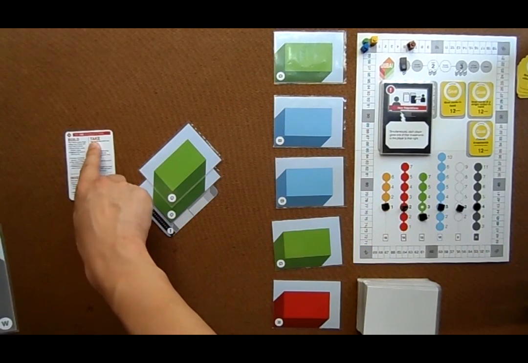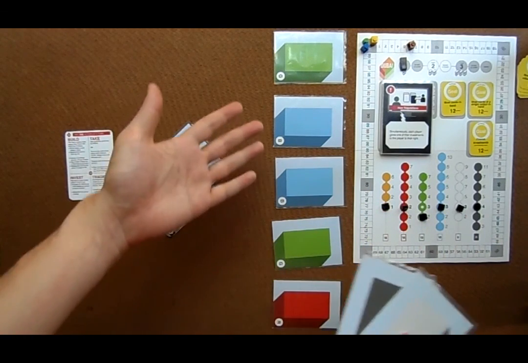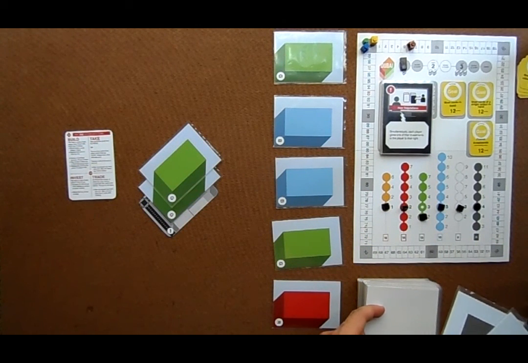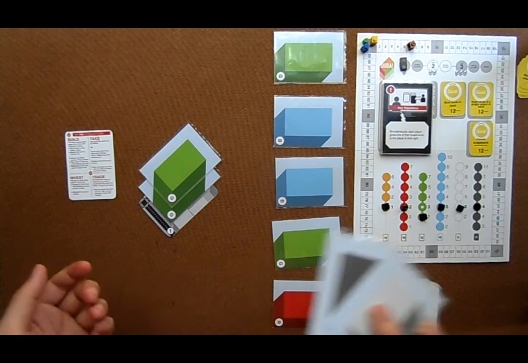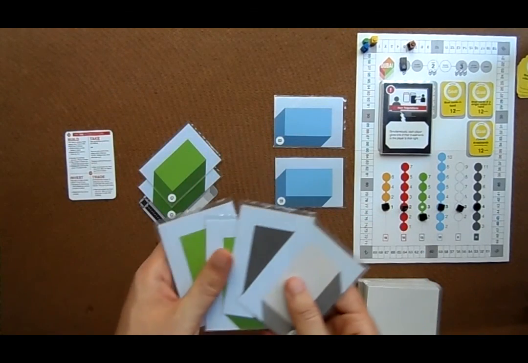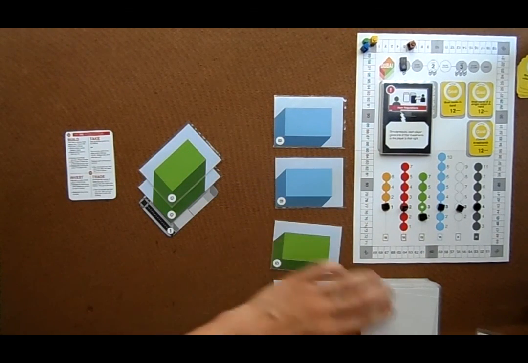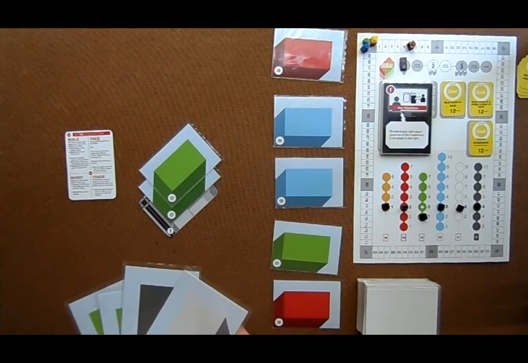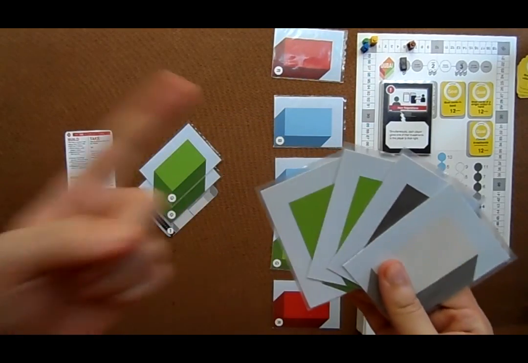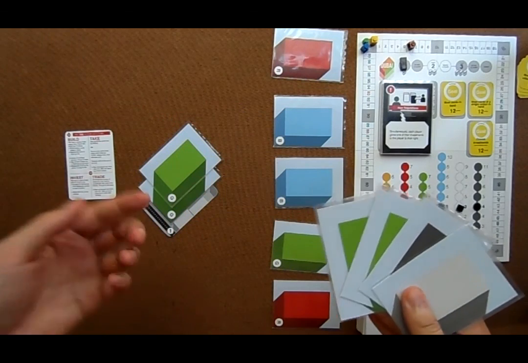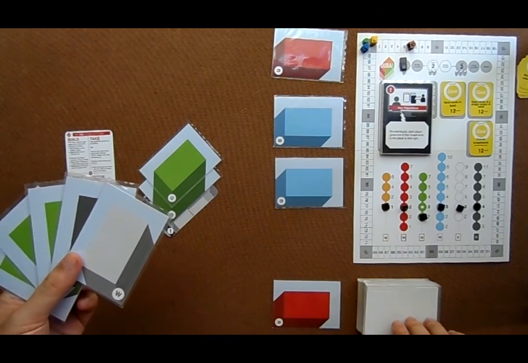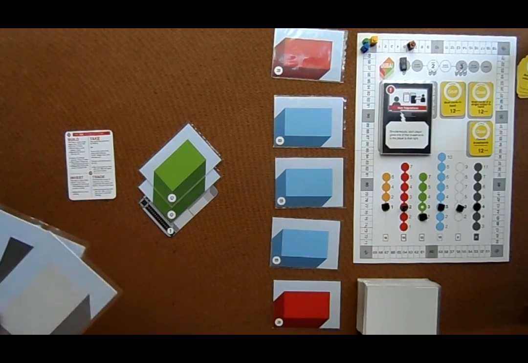Okay, let's talk about take. Take is the second action that you can do. And it involves taking up to two cards from the market. That means any of these cards or the face down top card of the company deck. So I'm going to take let's say two more greens. After a take action, you replenish the market from the company deck. So if I have four cards and I want to do the take action, I can only take one because you take up to two cards. So in this instance, if I still want to take, it's a fresh turn, I'm going to take just one card and it gets replenished from the market.